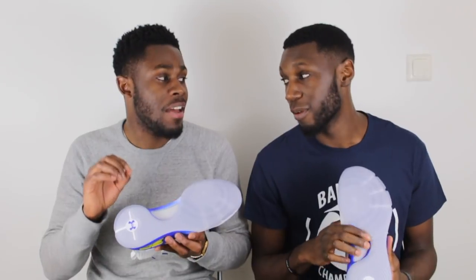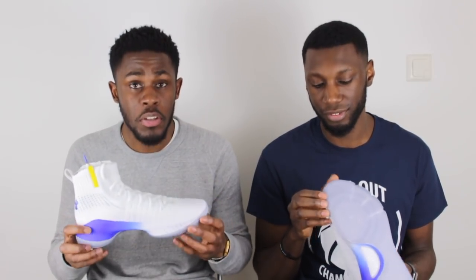I think this is the first time ever I might even recommend a translucent outsole outdoors as well, because the traction was that good. The grooves are quite deep as well, so they won't wear away that quickly. Great traction indoor, fantastic outdoor traction. I think you're good to go, man.